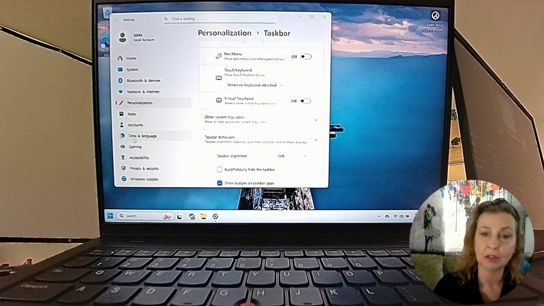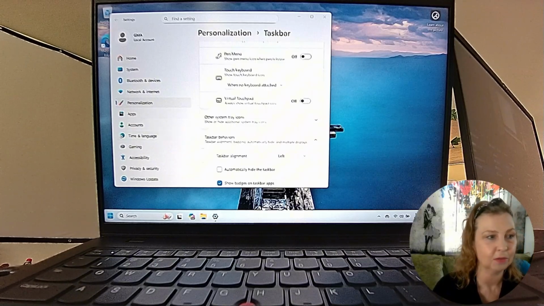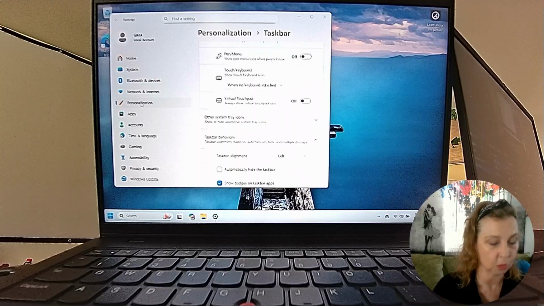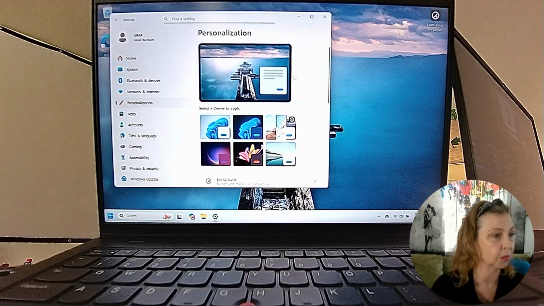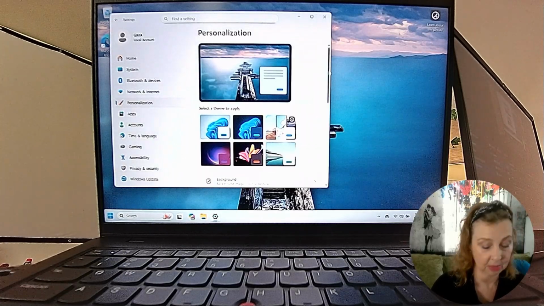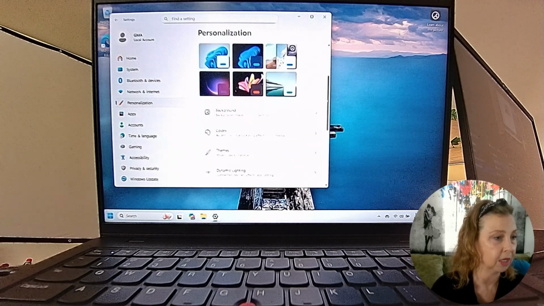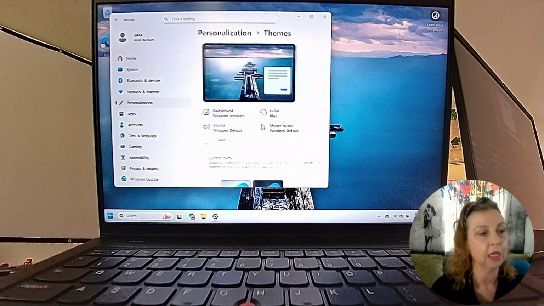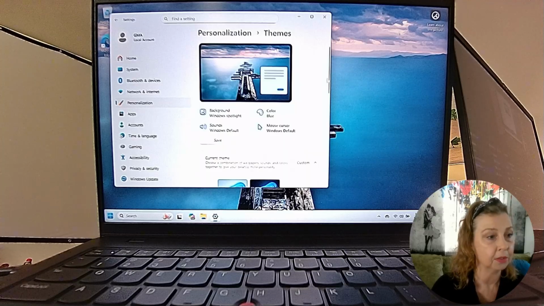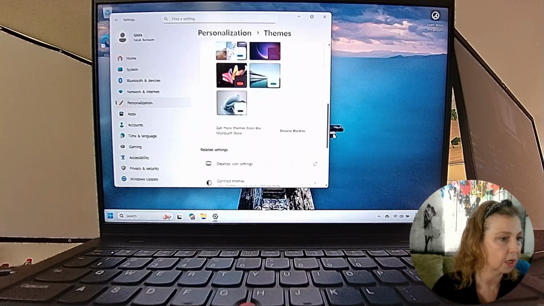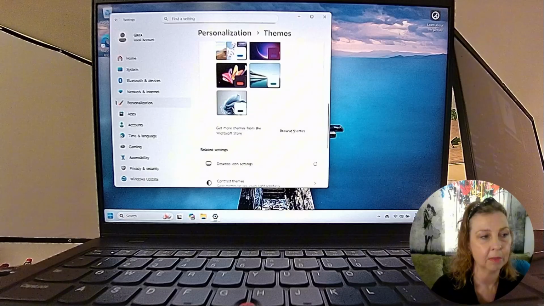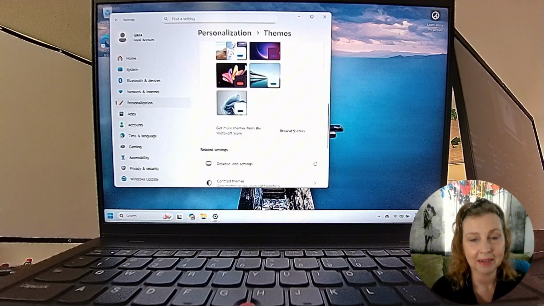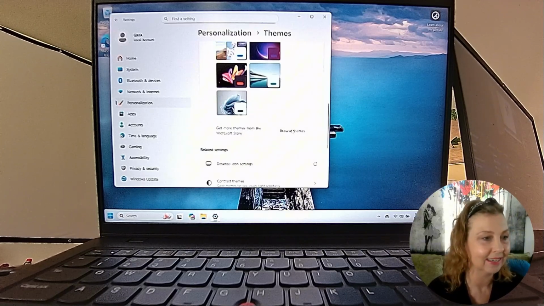So under personalization, let's go for some pretty stuff, the way that it looks. Under the themes, you get some default themes that are already here. But if you click on themes and you browse, you can look for some other ones that might be a little more, I don't know, aesthetically pleasing.